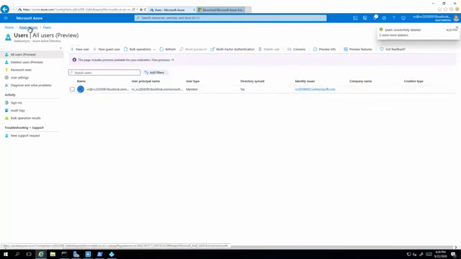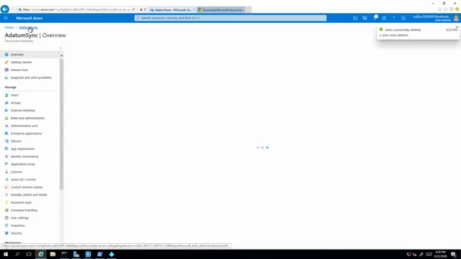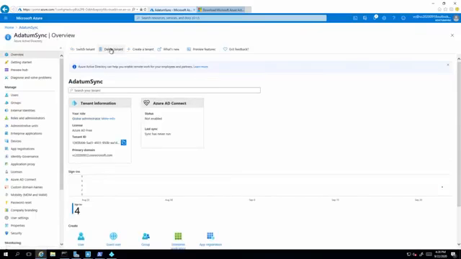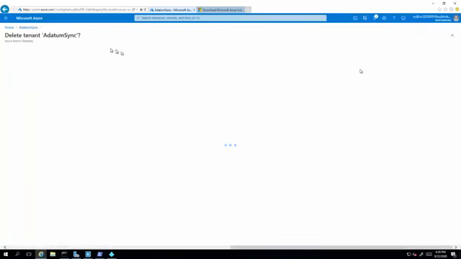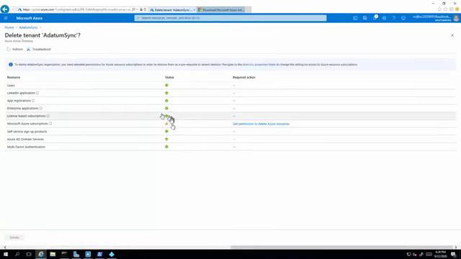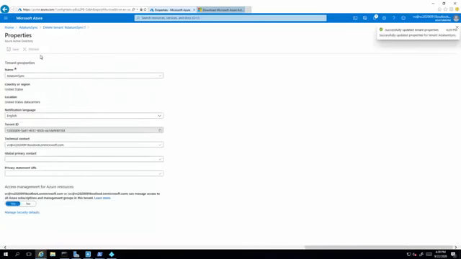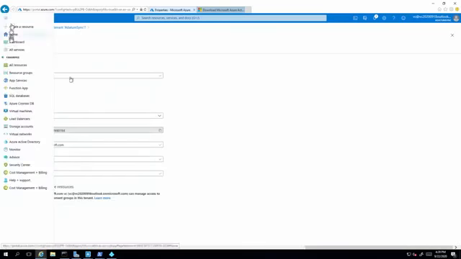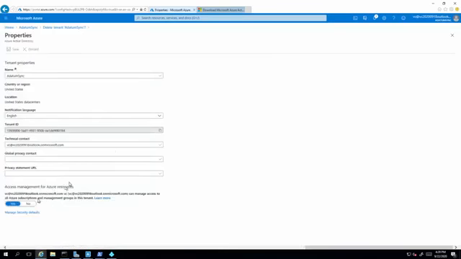Alright, so now we navigate back to directory and delete this tenant altogether, the ADatum sync tenant. Alright, so if you follow the link to do the access management for Azure resources, set that to yes, save it, and then you'll be able to delete that tenant.